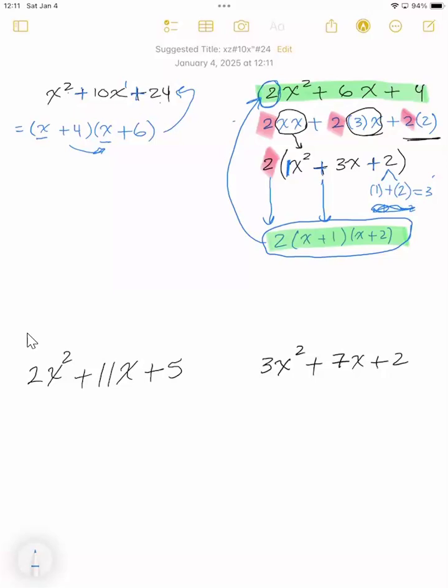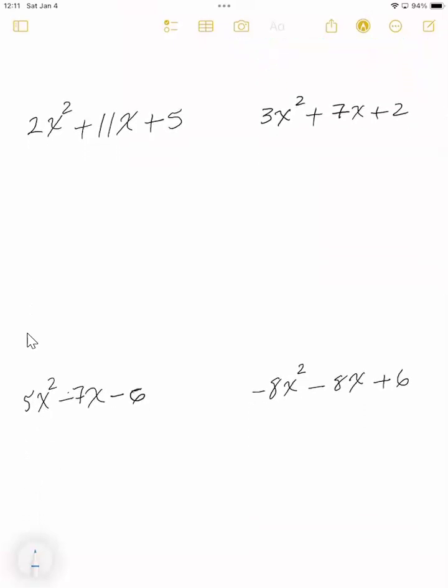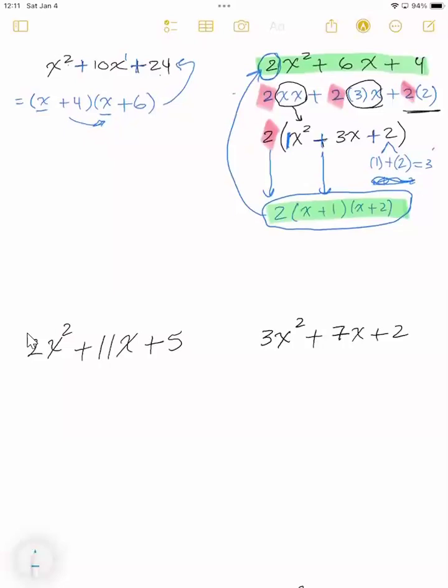So we have done both problems in the previous lectures. Now I'm going to introduce another type of problem to you. You might think that this problem is similar to this one. The only thing is, there is no greatest common factor here. 2 was the greatest common factor, but here 2 is not the greatest common factor because 11 is not divisible by 2, or you cannot write 11 as a factor of 2 and something else.